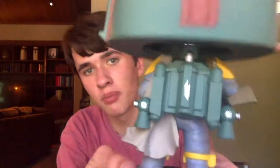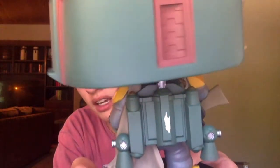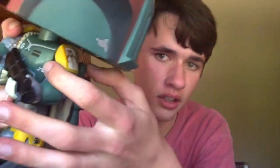I'm not sure if I mentioned this, but his jetpack does have a little bit of a ding in the paint, which I really like. And one thing I'm just noticing now is that if you look at the armor here, there is another hit mark from a blaster bolt. So that's a great touch. I really like how they're able to put the little dings and the hits on him. I feel like it just adds a bit more to his character.